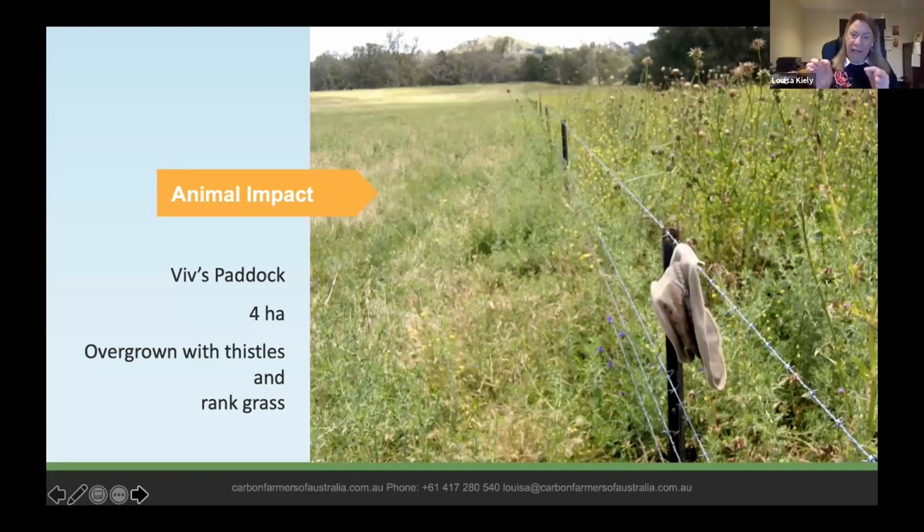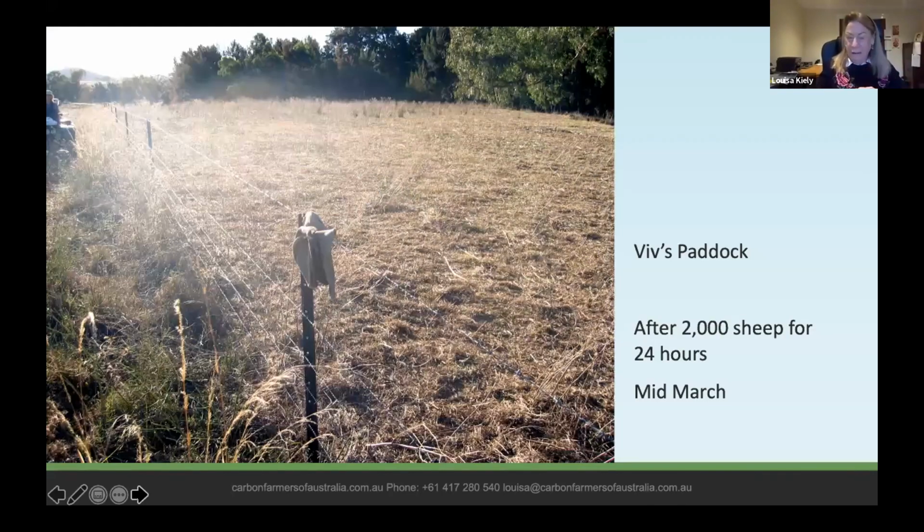This was a perfect paddock to show the effect, because it was small, 4 hectares. We had around 2,000 sheep to do it with, and it was enclosed, so they couldn't get anywhere unless they wanted to swim the Yumbi River. They just love going into something like that, of course. It's better done with cattle at this point, as there's a lot of vegetable matter in the wool potentially. But what we wanted to show is the animal impact that can be done with a large number of animals in a very short amount of time.